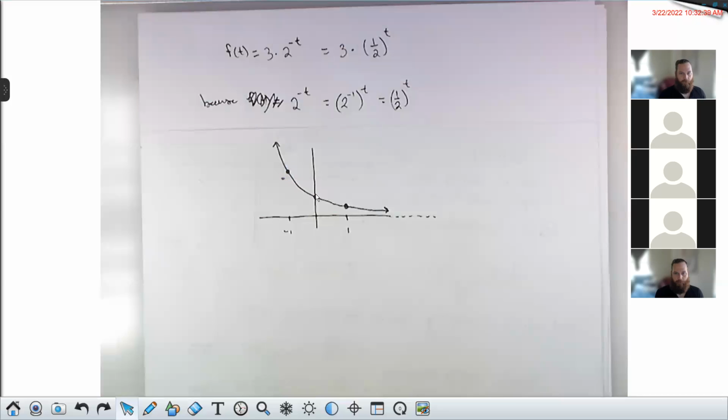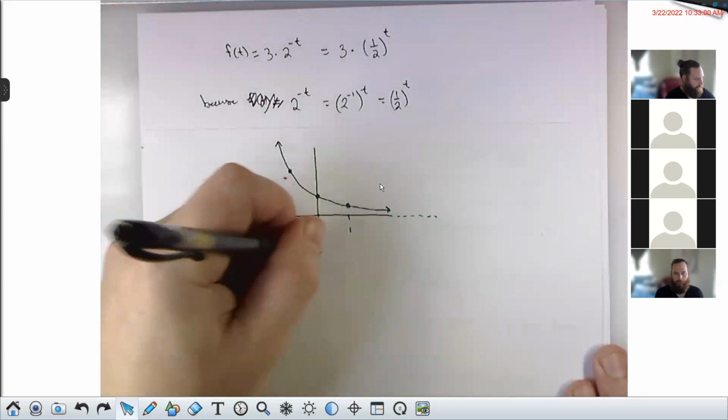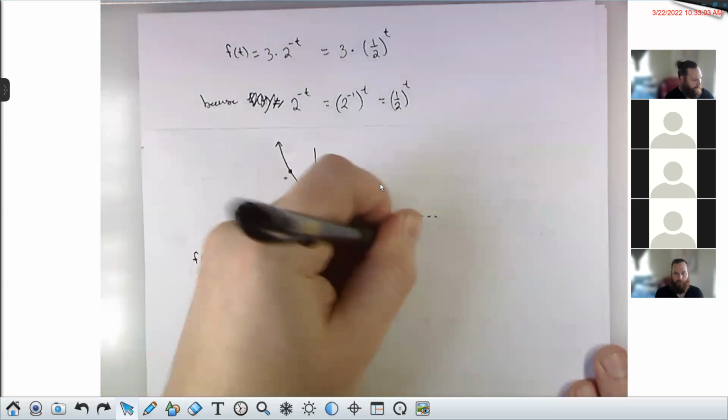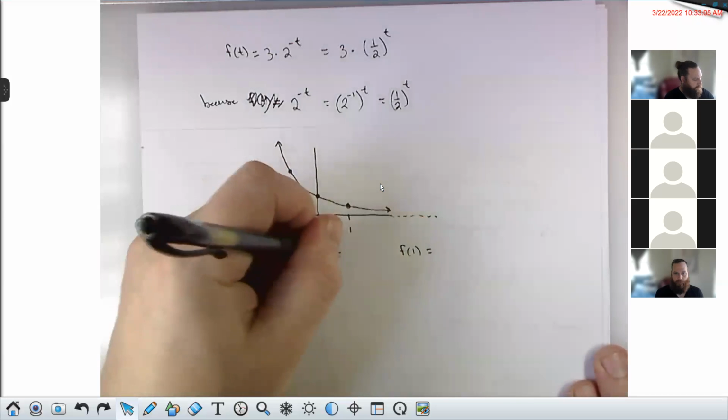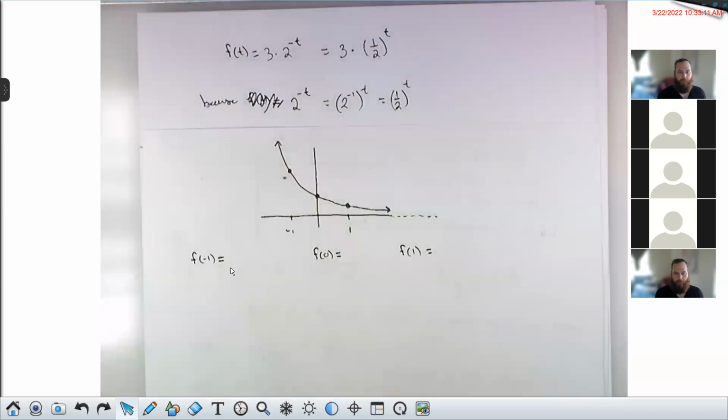If I wanted to find the y values at these 3 points here at -1, 0, and 1, how would I find those? Oh, I don't know. I was doing the calculator before, so a little. That's okay. No, and there's nothing wrong with that. All I asked you to do is sketch the graph. So if you use the calculator to sketch the graph, that's fine. Just for fun, if I want to find the y values here, then I can plug these x values, or I guess t values, into the function.